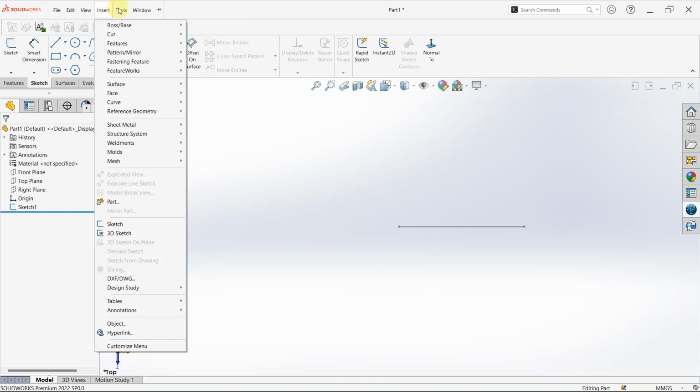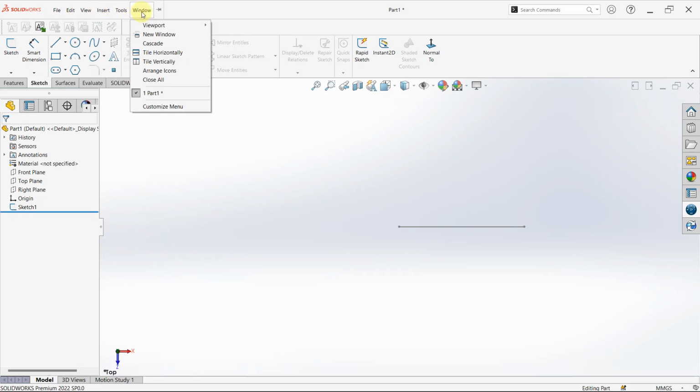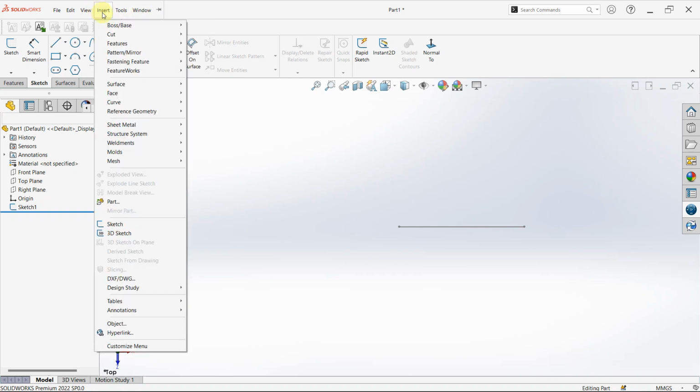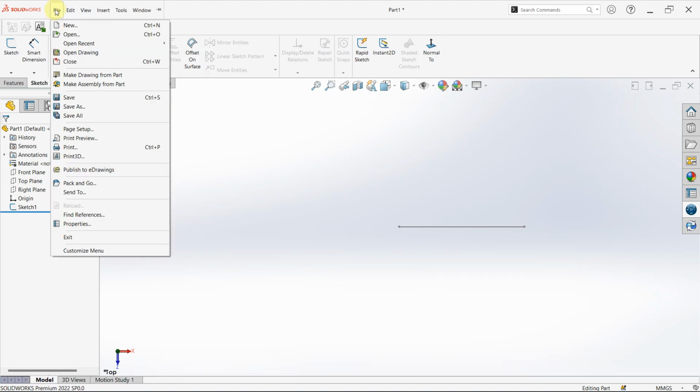They are very essential when you are using SolidWorks because you need tools, you need window to change tabs, you need insert for some features, you need views to add something to view, and you need file to save documents, open documents, and save as when you want to use a particular document as a new document.